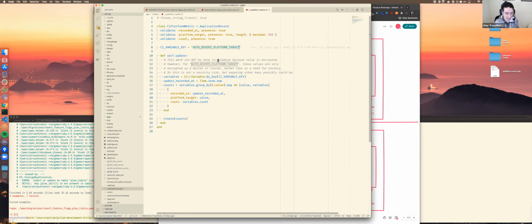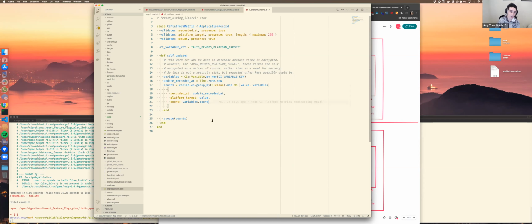So we had to find a workaround, and this is what we've got at the moment. There's going to be a new table that simply has a recorded at timestamp, a platform target value, which is the value of this CI variable, and a roll up so that we have the count of those variables. This is user input, and it is only encrypted because of the way the encryption is implemented, which is that all of those variables are encrypted. It doesn't need to be encrypted, so it's safe security-wise. You can see the comment I have here to pull that out into an unencrypted context.